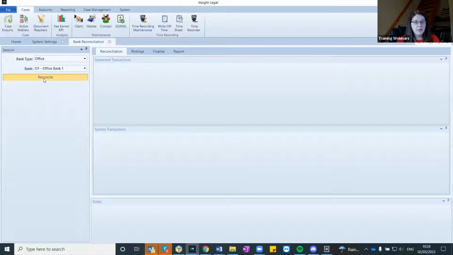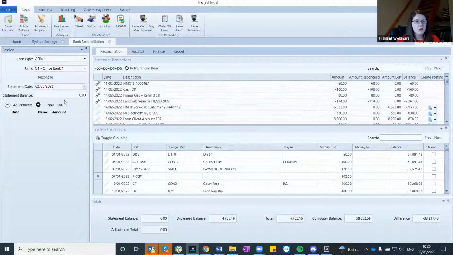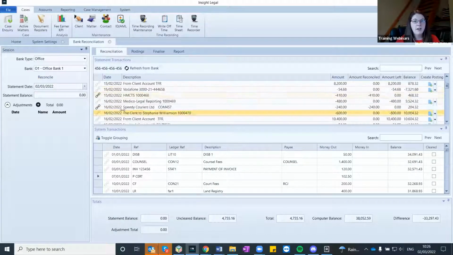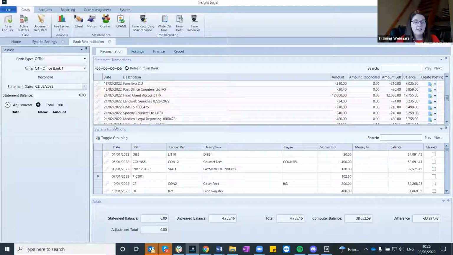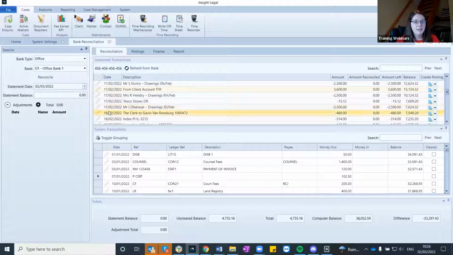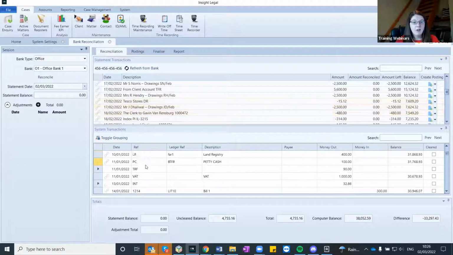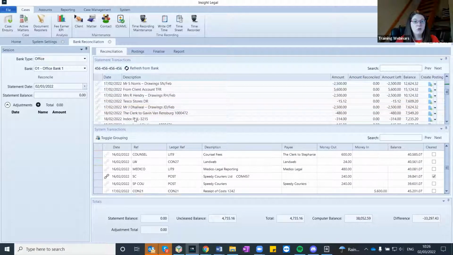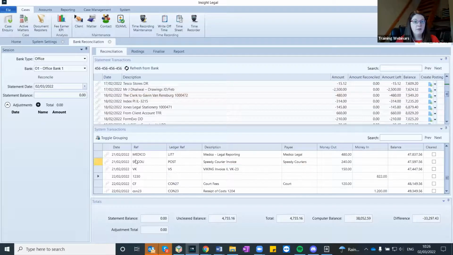If we go back into our reconciliation, you can see it just starts a brand new reconciliation, and you can see what's been linked, because I haven't suppressed anything, so you can see that those are marked as linked, but obviously I can't do anything with them. But you just start a bank reconciliation as normal. So you would come into your new session, you put in your statement date and your balance again, and you would start then linking your items, as you would at the bottom here. So you could start bringing them all together.